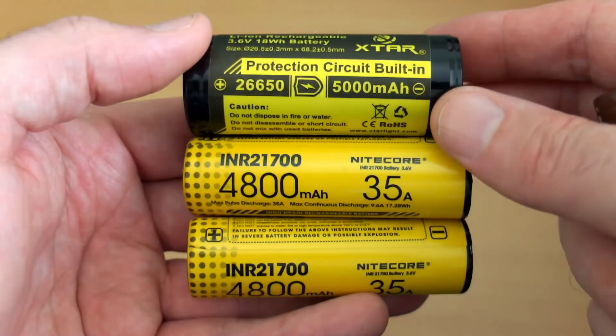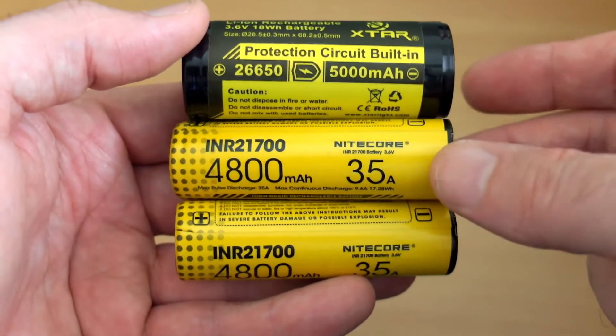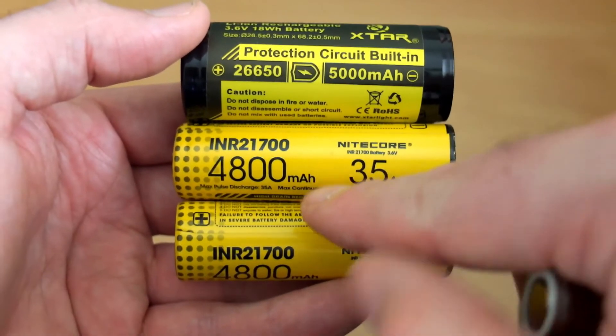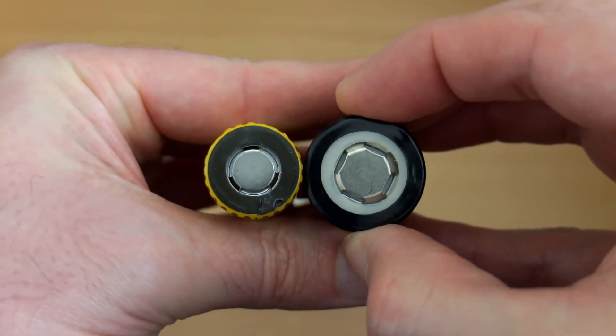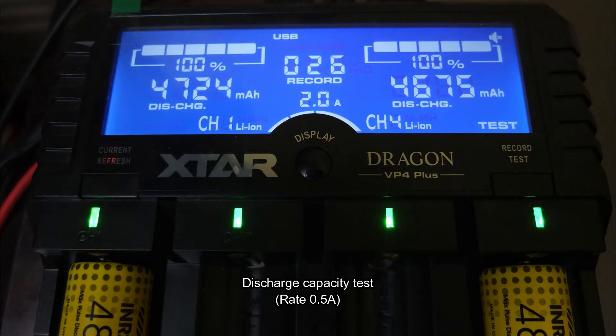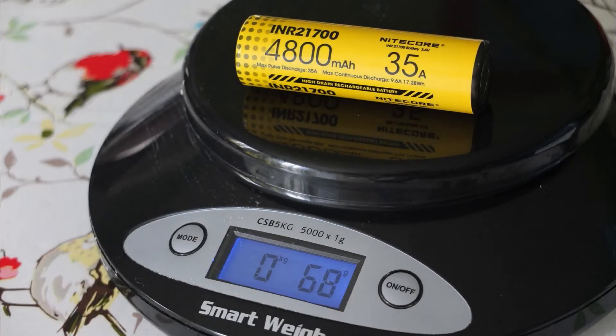There's also a 2700 which is thinner. You can see the wrap on this is quite thick, so it's slightly recessed at the top — something to note. The actual capacity they're claiming is going to be close to a 26650 cell. You can see the diameter is less but the length is more. The capacity test results were quite close to the rated capacity — a bit under but within an acceptable margin of error: 4724 and 4675 on the second cell.